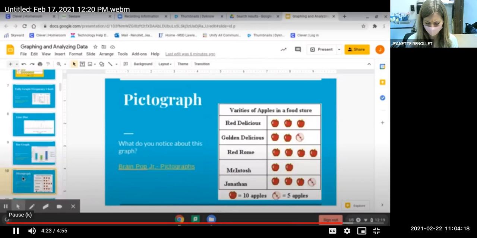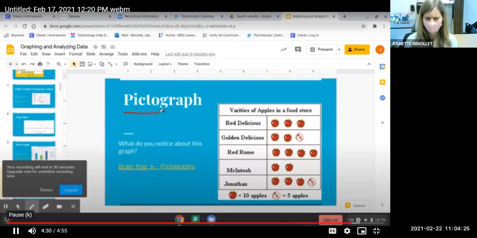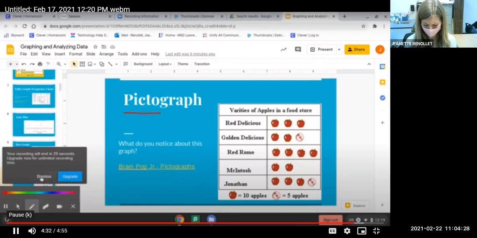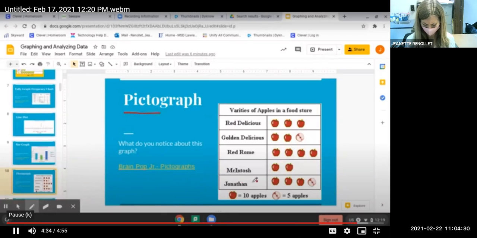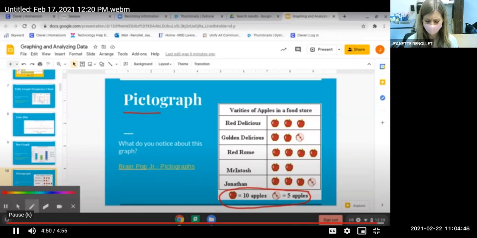A pictograph is a graph you should be familiar with from 2nd grade. You might hear the word picture in the graph name. A pictograph is another easy way to show data by drawing a picture. I notice the scale of this graph is counting by 10s and counting by 5s. Today we will practice exploring these types of graphs and identifying the title and scale and the categories on each graph.